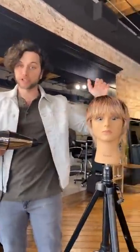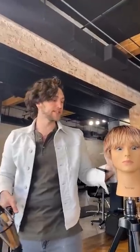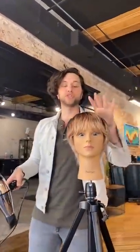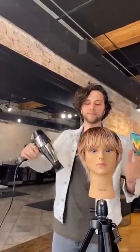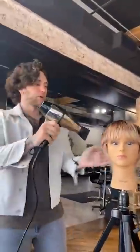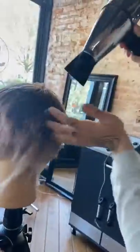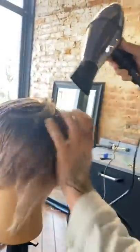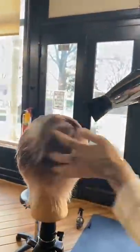So big thing with that is that we don't wanna use too many brushes on short hair. We want this to kind of just melt in really, really nicely and easily. And we'll show a couple different products we can play with afterwards as well. So I'm gonna use my hands and a blow dryer. We're gonna kind of flat wrap it. So I'm just pushing it in the direction that I want it to go, kind of side to side, push it one way, pulling with my fingers.